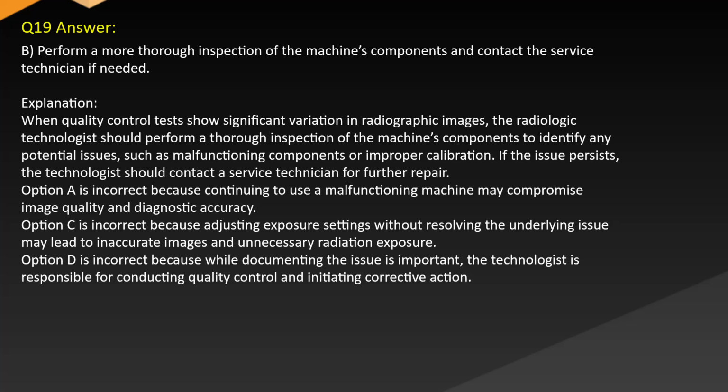Option A is incorrect because continuing to use a malfunctioning machine may compromise image quality and diagnostic accuracy. Option C is incorrect because adjusting exposure settings without resolving the underlying issue may lead to inaccurate images and unnecessary radiation exposure. Option D is incorrect because while documenting the issue is important, the technologist is responsible for conducting quality control and initiating corrective action.